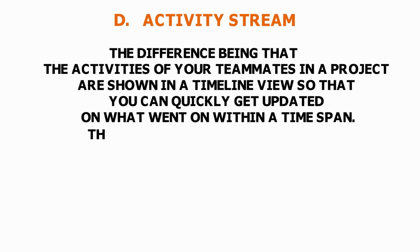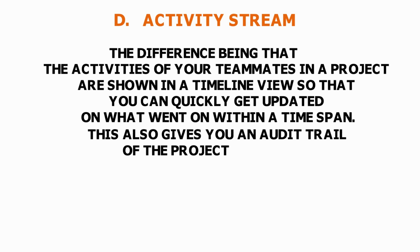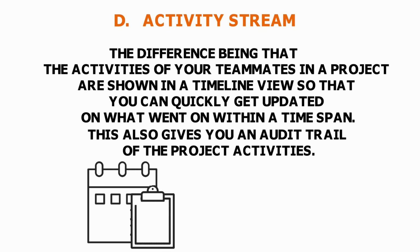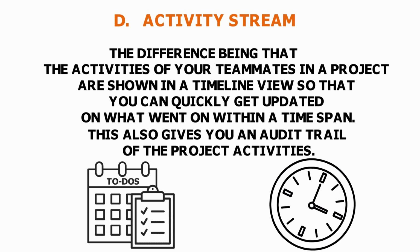This is very important, especially if we think about things like timesheets. You can reconcile the activities shown in the activity stream to the timesheet and the invoice, and link that back to your calendar, so okay, in the last 3 months this is what has been done. In the next 3 months or 4 months, the next quarter, this is what I expect to be done. It also allows you to have an audit trail of the project, so that if something happens tomorrow, especially if you are going to deal with government officials, regulators, that's if you are in a heavily regulated industry, you are able to quickly download this audit trail and just present it to the authorities, and that saves you, believe me, that saves a lot of time, a lot of cash.